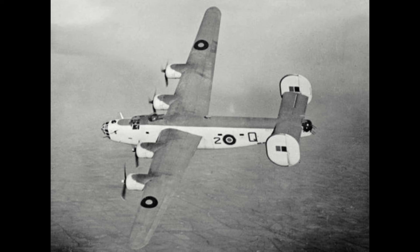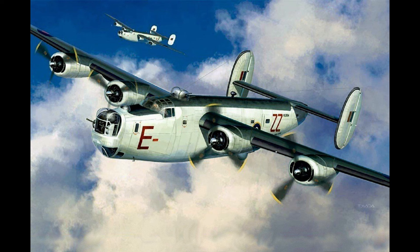Before the USA would get to use the B-24, the British would end up with several Liberators, both from their own purchasing commission and several from France after it fell in 1940. Britain would use the Liberators in logistics and to fight submarines in the Atlantic, where its long range, high carrying capacity, and a lack of fighters it had to deal with made it very capable — so much so that the Liberator would make up a considerable percentage of U-boats sunk by aircraft, shared with the PBY Catalina.